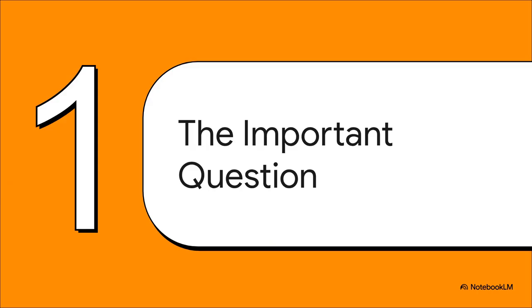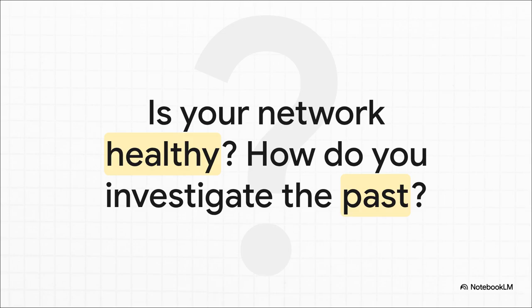Okay, so let's dive right in by starting with a really basic problem that pretty much anyone who manages a digital system has to deal with. These two questions are really everything, aren't they? How do you see what's happening right now, this very second? And how do you play detective and figure out what went wrong yesterday or last week? Well, the answer lies in two super powerful processes. It's best to think of them as the inseparable twins of network health.